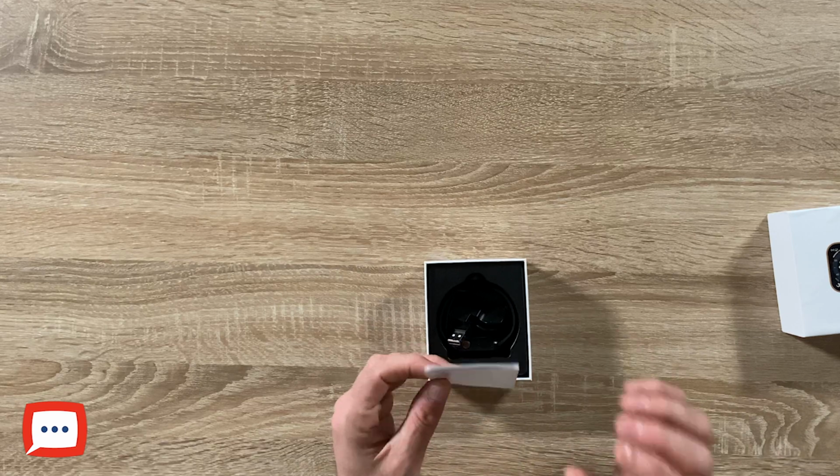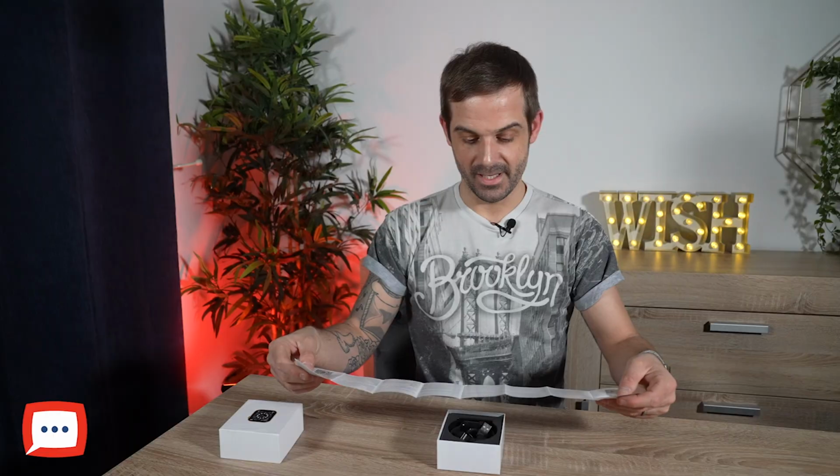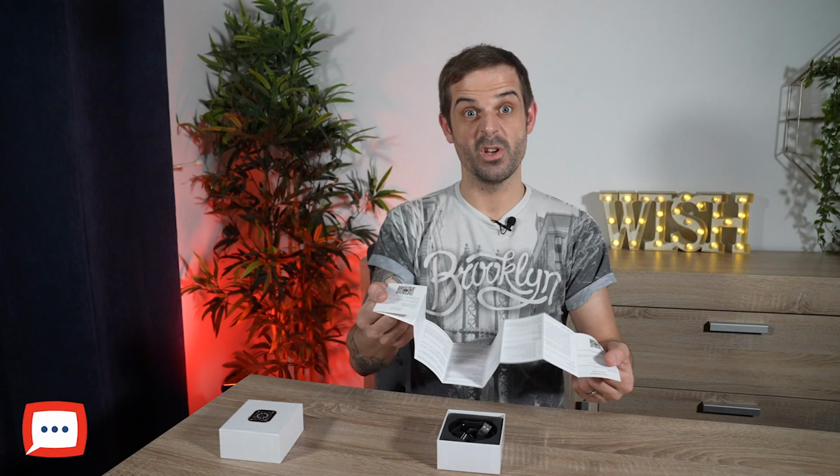As always, as you would expect, you get your user guide. It's in English and Chinese, and of course it's got the QR codes on there as well for their partner app. So that's something that you can always have a little look at when you have a chance.